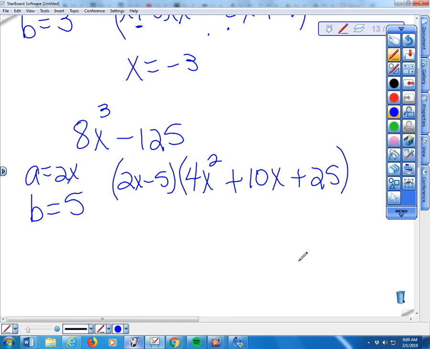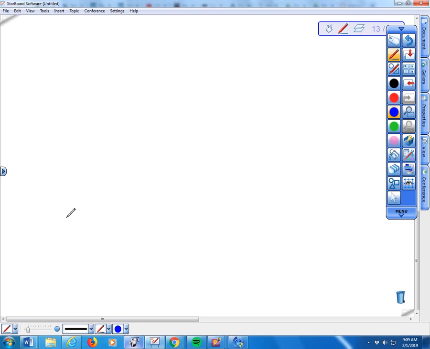Okay. The last thing we'll talk about in this section is something called factoring by grouping. And for factoring by grouping to work, there must be 4 terms. If you have a quiz and you see a problem that says, solve this by factoring, and then you look and there are 4 terms, there should be some alarm that goes off in your head that says, I need to use factoring by grouping. 4 terms, factor by grouping. Okay, this is how it works. It's kind of factoring inside of factoring. I'll just do one here.